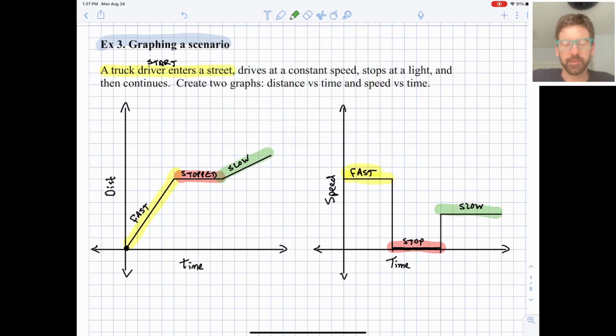Okay. One thing that's a little bit unrealistic here is this shows that the truck right here went from a fast rate of speed to stopped in 0 seconds. So it's almost like it ran into a wall. And so in reality, it probably dropped its speed a little bit more like that. Okay, and same thing with it increasing its speed. Its speed increased over a period of time, over a few seconds or whatever. Okay, but we're just trying to look at some general patterns here. All right, so that's the important thing here is just the connection and the relationship between a distance time graph and a speed time graph. All right, that's a good place to stop right there.